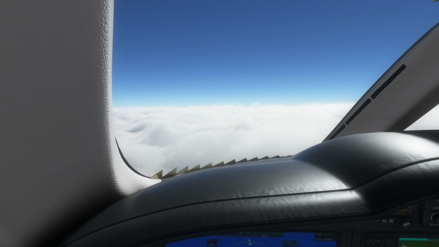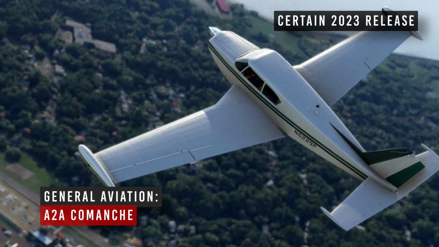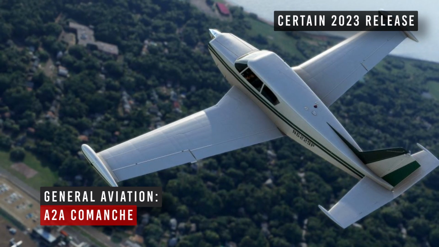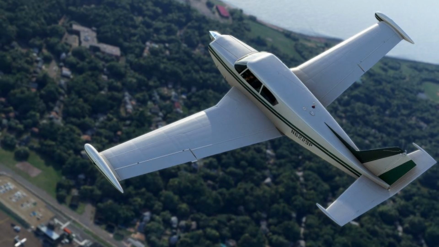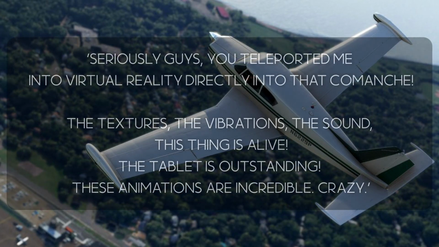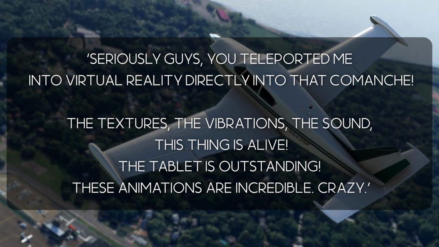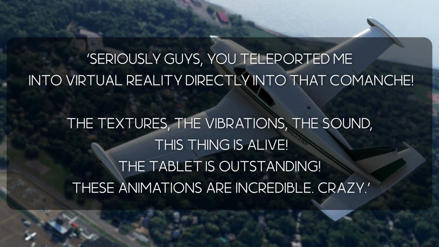On that note, we're done with all the airliners. Let's move over to some general aviation aircraft. The A2A Comanche 250. This is an aircraft I know many of you are excited for. A2A Simulations always really do impress with their aircraft. Anyway, the Comanche 250 left beta early this year, so we should see this aircraft literally within the next few weeks, I imagine.